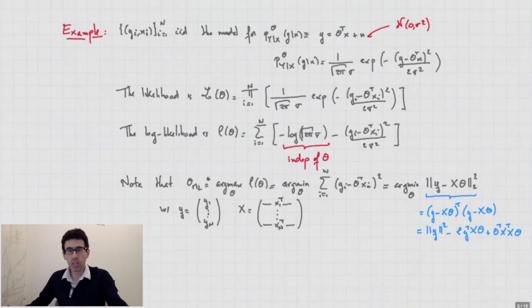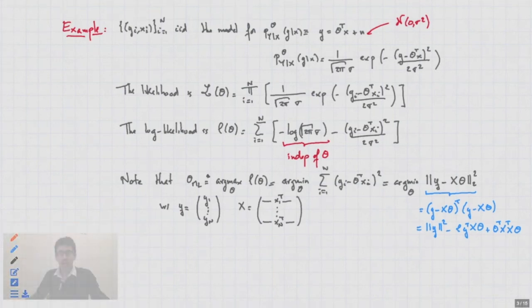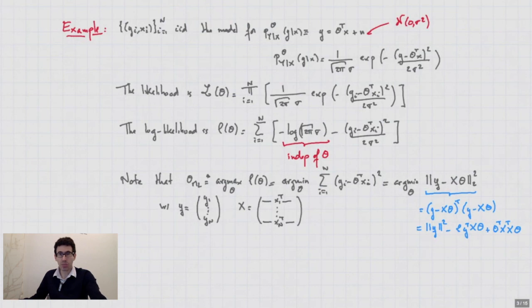And now the goal is for us to find the theta that minimizes that expression. We have to apply our usual approach when it comes to computing minimizers, which is to set the derivative equal to 0. What's tricky here is that we don't have a function of a single variable. We have a function of multiple variables in the form of the components of the vector theta. I don't expect you to be expert at functions of multiple variables and taking gradients and so forth, but there are a few basic rules of calculus that are super useful just to make your life easier.